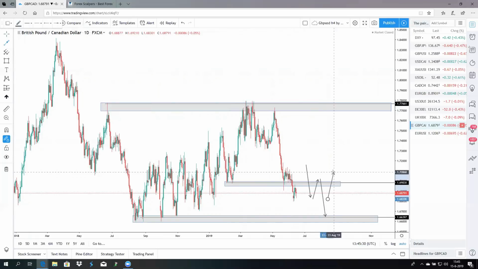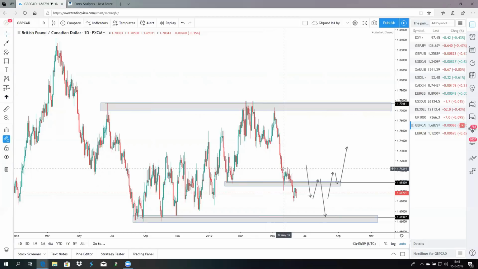So if we're pushing to the upside, if this scenario is going to happen, again, I want to see a valid pullback before we're going to see a continuation to the downside. As you can see, it's also a little bit of a ranging pair, but it can give you good rewards if you grab the right setups, okay? So that's very important with a pair like this. Yeah, I've made a lot of pips on this pair. So yeah, these are two trading ideas for you.